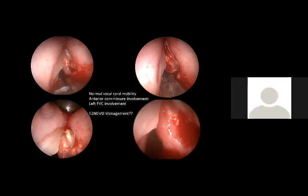Radiation alone. I think radiation makes a lot of sense, and it's not just the anterior commissure. That cord's really thickened. It looks like it extends back to the vocal process. And I've had some colleagues attack this with the KTP, and then there's a little bit of paraglottic extension, and now it's upstaged to a T3 clinically, and they're getting radiation or chemoradiation on top of it. Now, maybe they would have been understaged to begin with. But when there's no radiographic evidence, this is somebody that would probably have a better functional outcome with radiation.